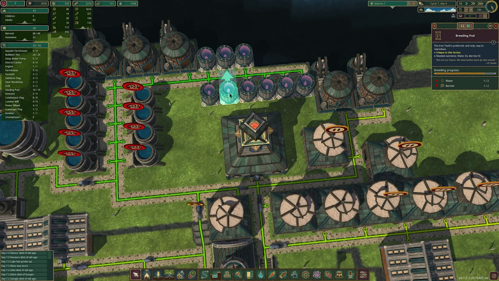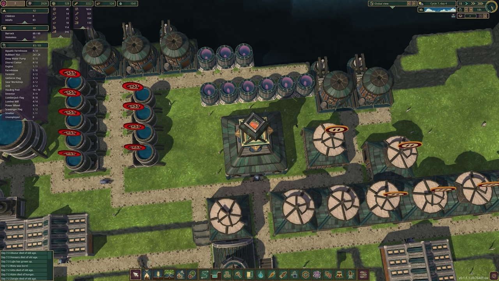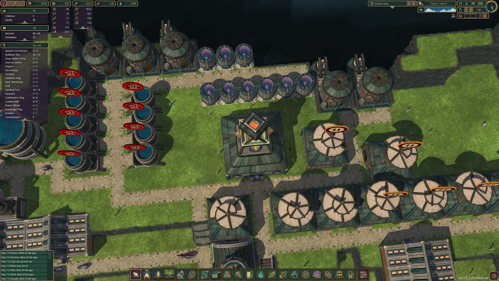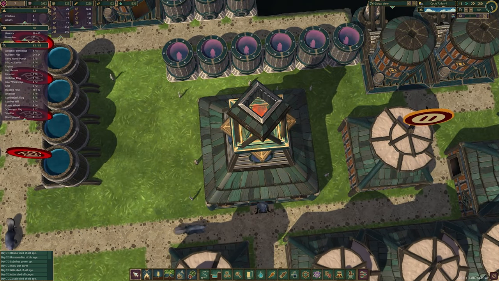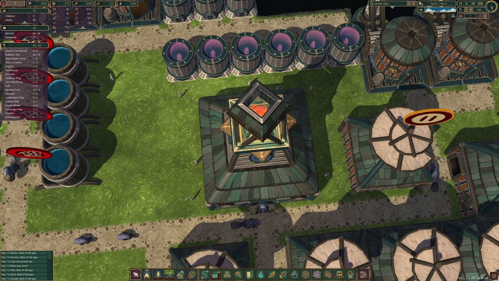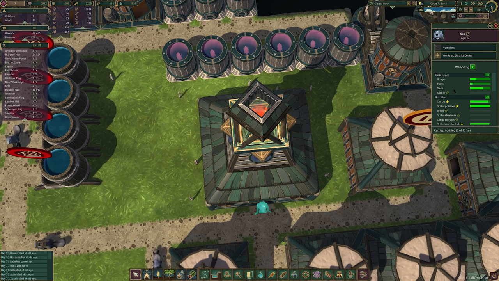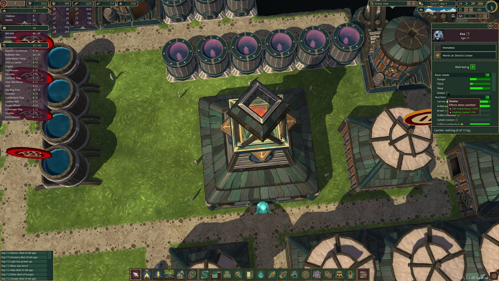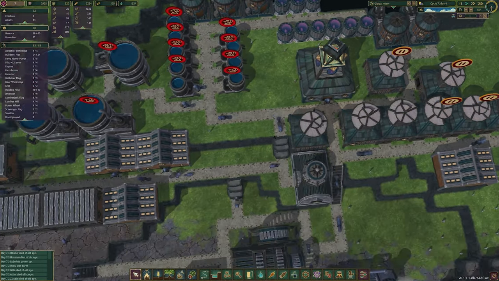What's up with the birthing pots? Let's go. Chop chop. I know I turned you off for a while, but I need more. You're not doing it for me right now. I like the sound of that crackling fire. I should give them homes. Life expectancy, 25%, which is nice, since it costs us materials to breed them. But walking speed plus 5%, that seems like a good chunk.